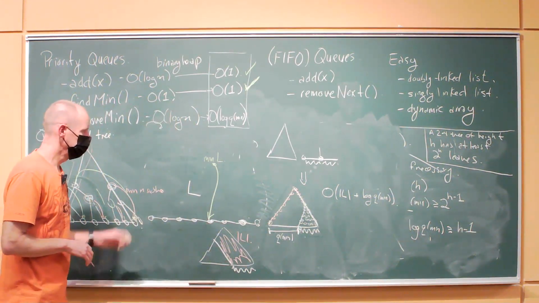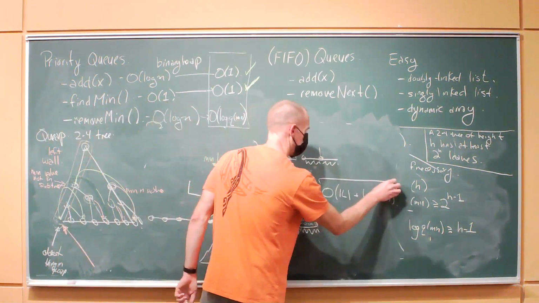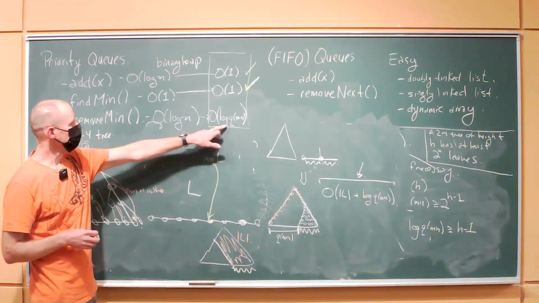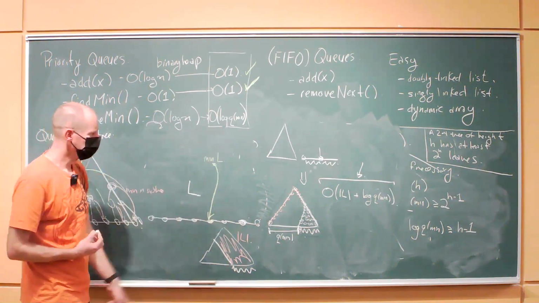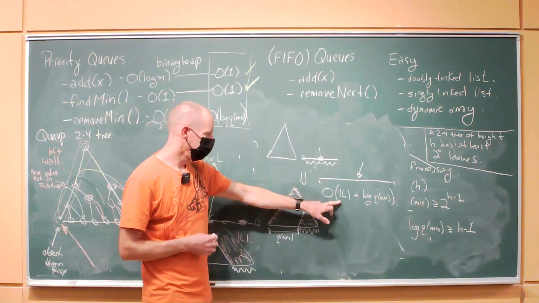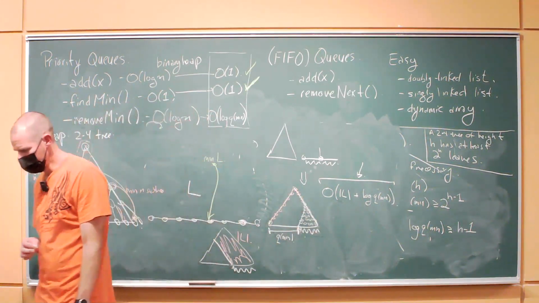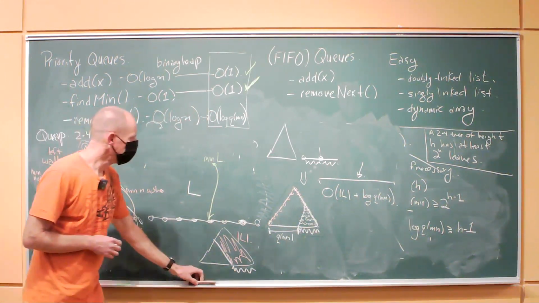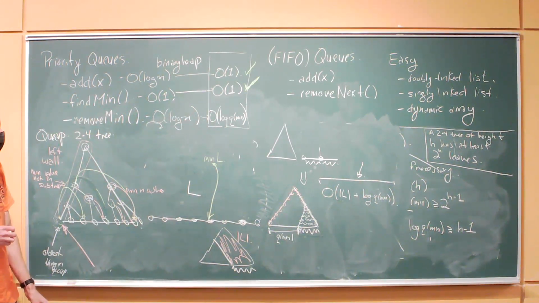Okay, all right, but there's something wrong here because of this. We said we want remove min to run in time proportional to the logarithm of the Q number of the min, but it runs in some weird time that includes this L in it. Okay, that's not great, or it's not what we want. So we need some way to argue about that.